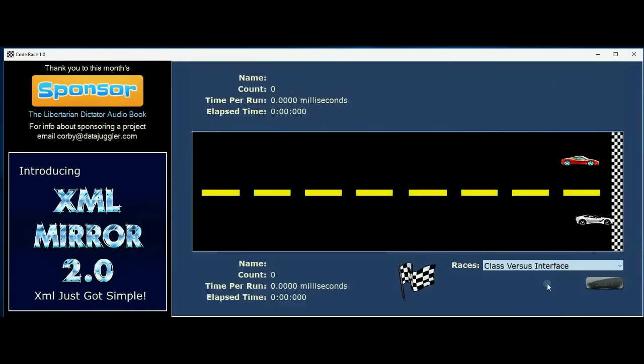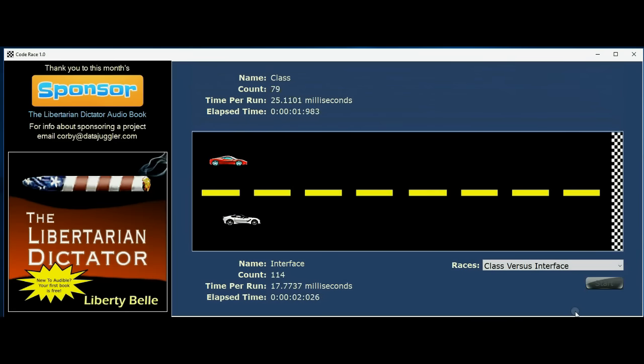And the last one I'm going to show you is the class versus the interface. This is another that, my personal guess, the C# compiler in my brain thought the class was going to be faster, but it turns out the interface is just a little bit faster. But again, a lot of this has to do with, these both run in background threads, and it depends on how much resources your computer gives to each thread. It tends to have a little bit more to do with it than the code itself.